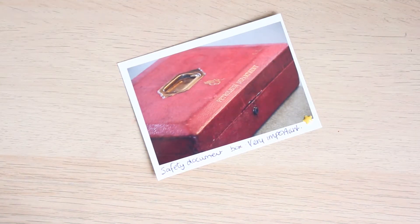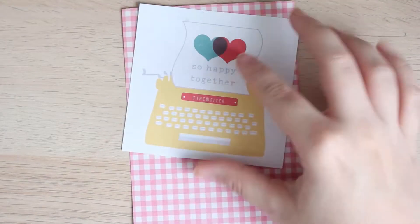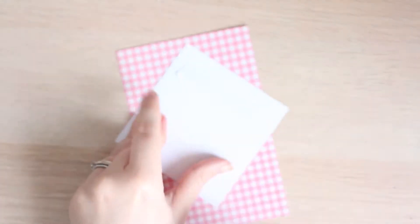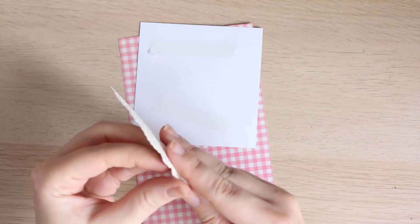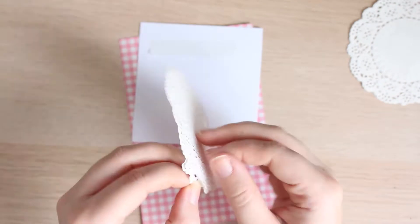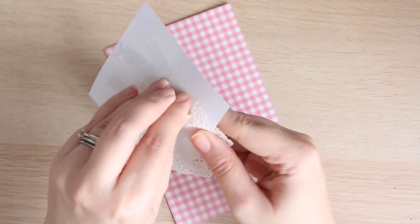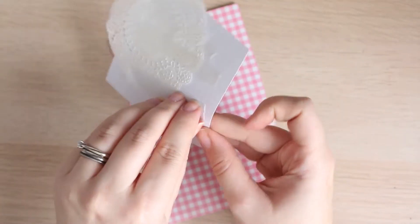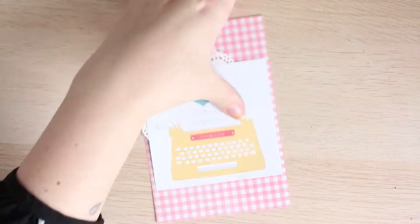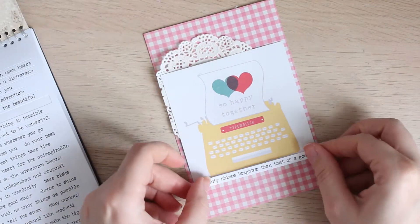I don't know whether there's anyone else out there that struggles with certain designs, but I really struggle with this particular spread. My particular page protectors that I love and use all the time are the Becky Higgins design A, and I very rarely deviate from that design. If necessary I will take photos out so I can just use design A — it's design A or no design. I ended up having two large pockets as a 6x4 and I had no idea what I was going to do.